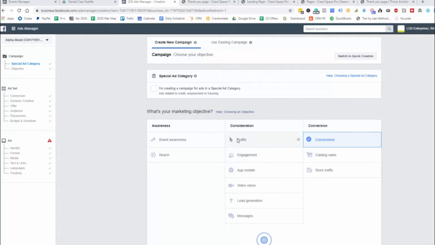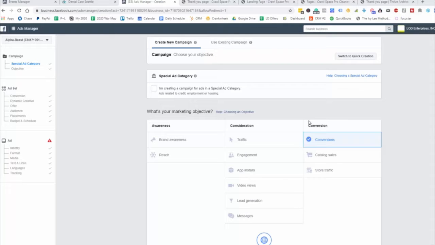Because once we have created these types of audiences here, right, and created the custom audiences, lookalike audiences, all the different retargeting audiences, that's when we can create the conversion campaigns and actually allow Facebook to find those individuals that are going to be most likely converting, right?